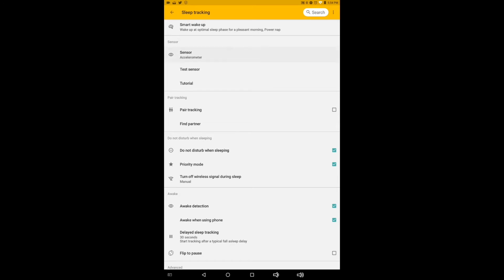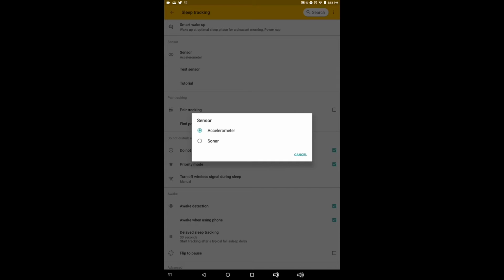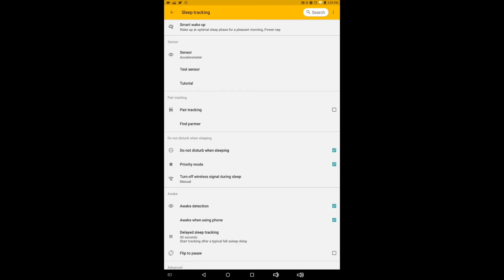For sensors, you have a choice between sensor and accelerometer. As you see, the accelerometer is all I'm able to use right now, because I have to rely on Bluetooth as my speaker, since my normal default speaker blew out, and that's what it depends on if you switch over to Sonar, which is the contactless version of the sleep tracking.